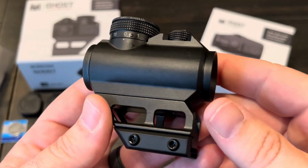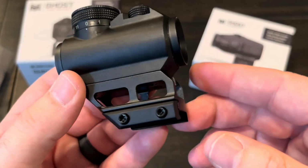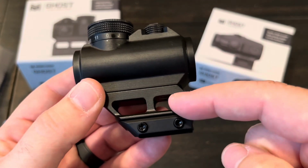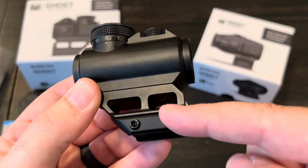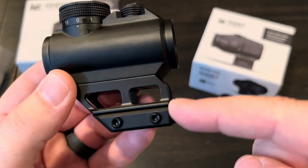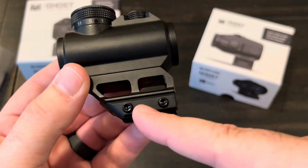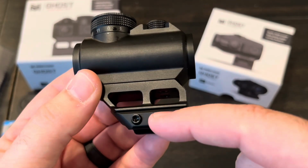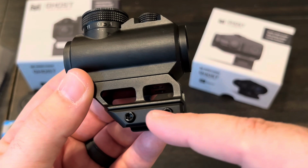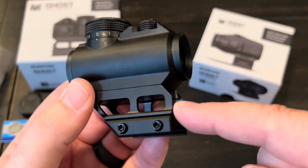All right, let's kind of get some up close here of the red dot itself. One of the things I always like to look for is, does the anodization of the mount match the optic itself, and this looks like a really close match. I will say down here, this part does look a little bit different. That looks to be a darker black, but the majority of the mount looks the same.